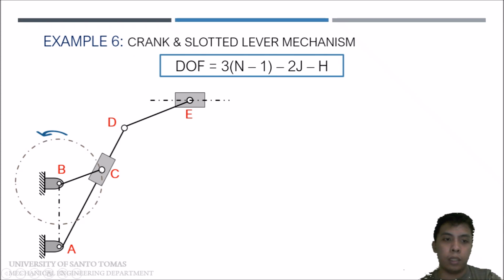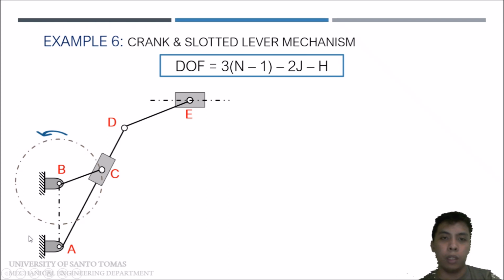So, in this mechanism, this BC is our crank, in which it rotates in full rotation, 360 degrees. Okay? And link AD is oscillating. Kapag umikot tong crank BC natin, mag-o-oscillate tong AD. Kapag nag-oscillate tong AD, may connected kasi sa kanya ng ED. So, susunod si ED. So, yung ED, yun yung humihila sa slider E natin. So, that is the crank and slotted lever mechanism.